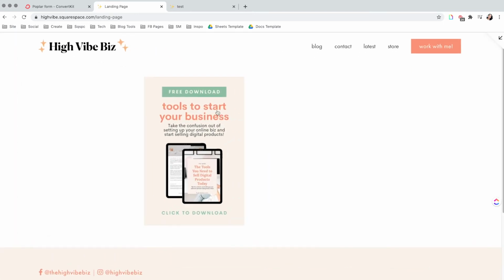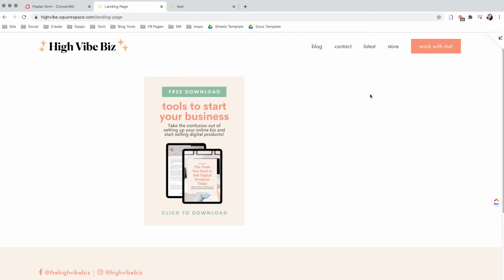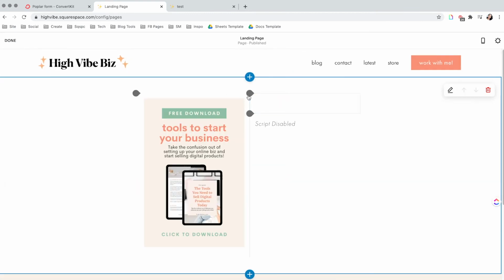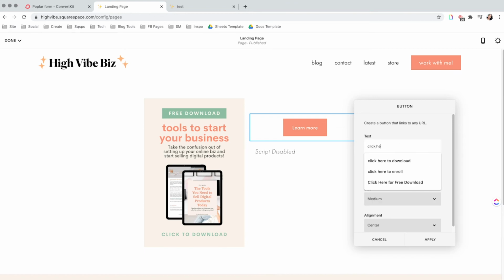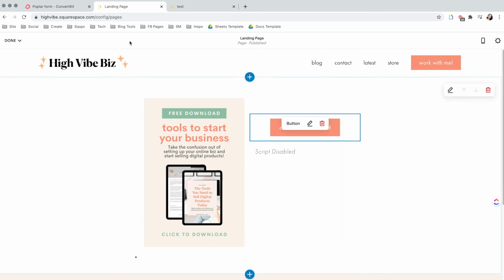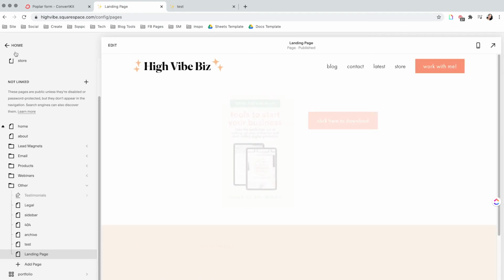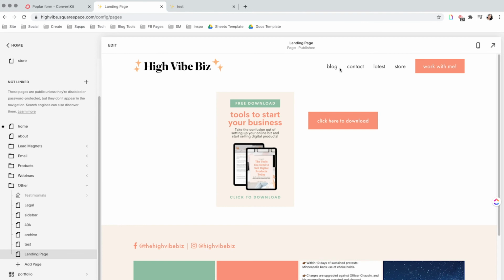So now I'm going to enlarge this to view it. And when I click on this image, you can see that the pop-up modal form shows up. How easy was that? It was so simple. Next, I'm going to do the same thing for the button. So I'm going to edit this page again. I'm going to add a button, and then I'm going to paste that same URL and hit apply and hit save. So now I should be able to click this, and looky there. Another form reappears.